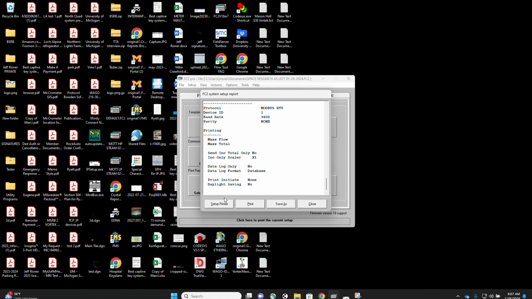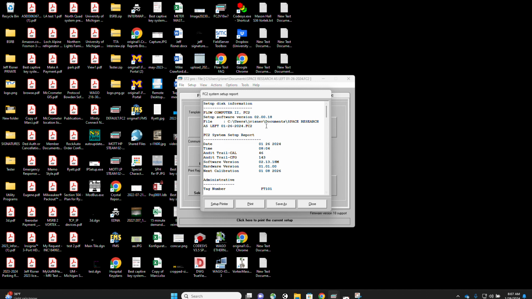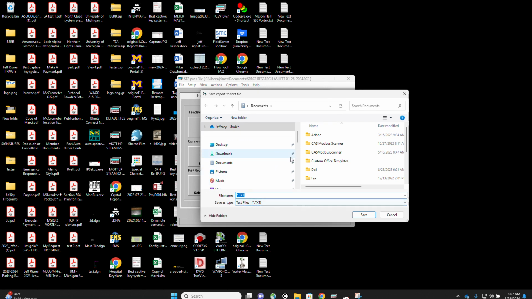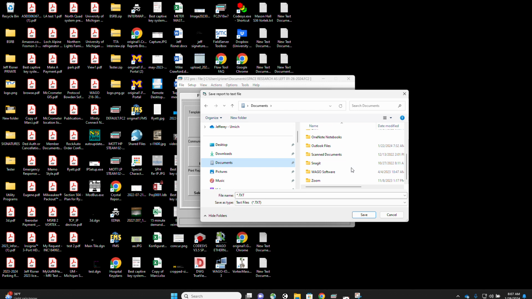So now we have our setup file that has all the parameters that we just changed. Hit save as, and we are going to point it to the same location that we saved our FC2 file, and I saved it in documents, my documents.